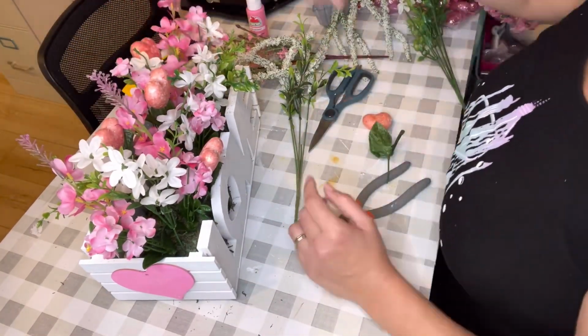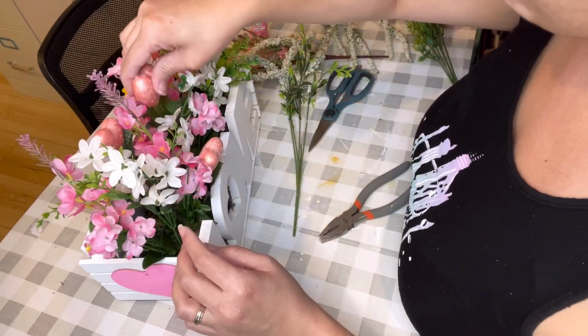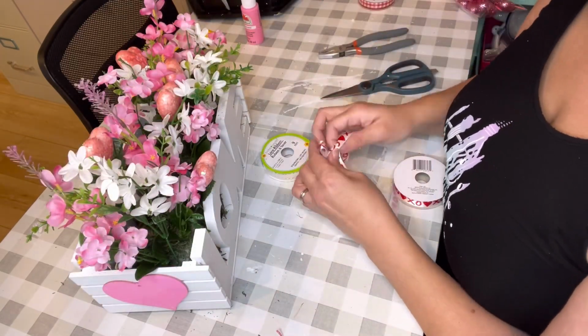But again, real cute, real simple. The longest part was painting the whole thing. And I just waited. I left it overnight to dry, and I went back the next day.